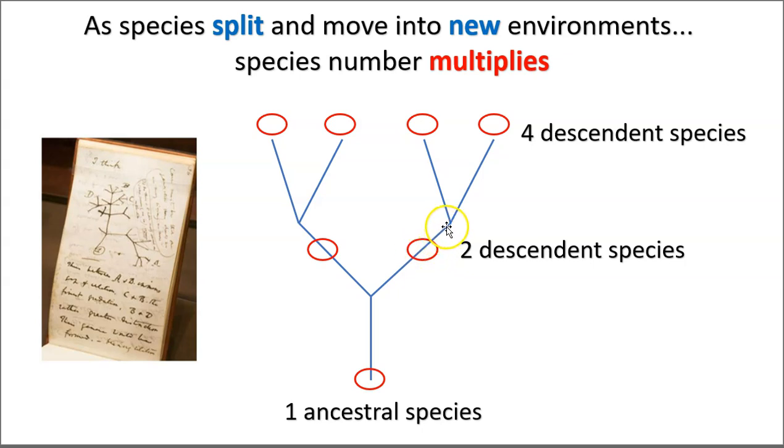Well, those species can go on to give rise to daughter species. Again, some kind of event happens where members of one species get split apart into different environments, and you get the evolution of different adaptations to different selection factors. So one species can split into two, and two into four, and so on. Now imagine 4 billion years of this kind of process going on. And you can see how some original life form could branch and diversify into millions of species today.